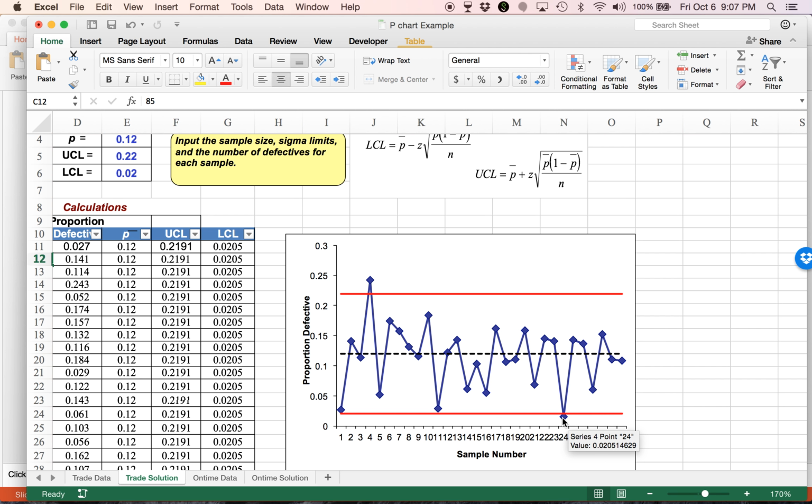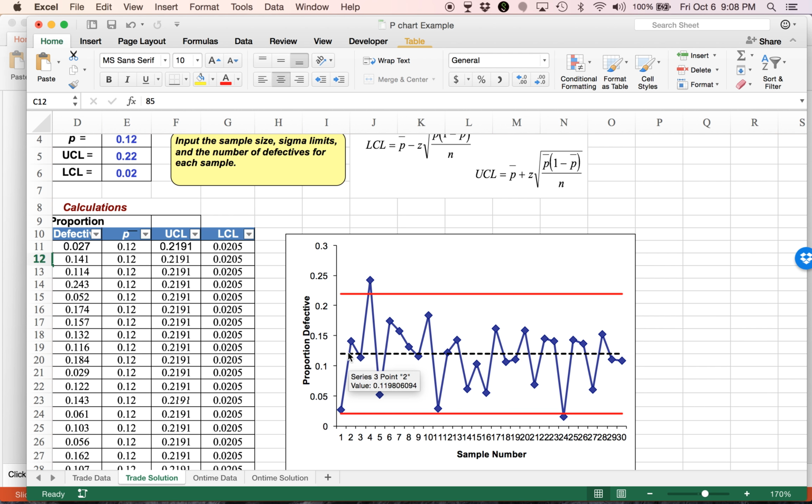I might want to go look at what happened on this day that kept my number of undesirable trades really low, and that might be something I might want to repeat for improvement purposes. So here I might have an indicator of a problem in my process. Here this might be an indicator of something that we can do to improve our process. Here this indicates out of control. This one does not indicate something that's out of control, simply because it's actually a good thing.